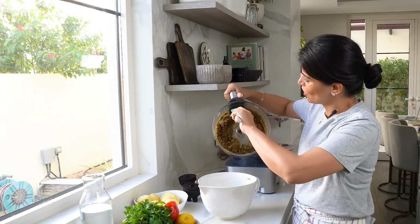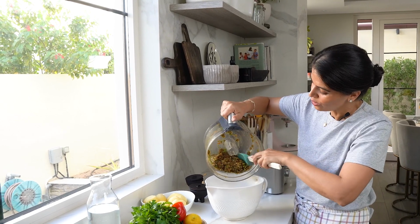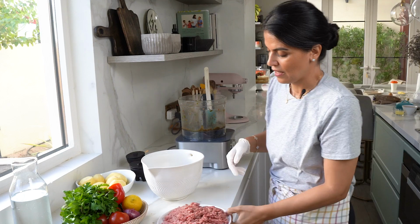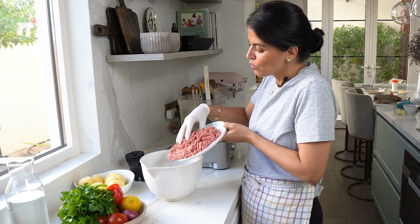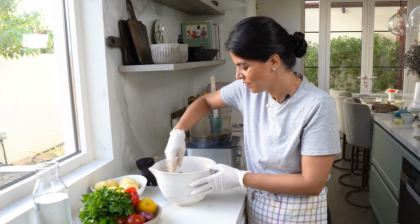This mixture has such a beautiful fragrant smell, and it's going to add a lot of flavor to my meat. And just add the meat into the paste and just knead the mixture together.